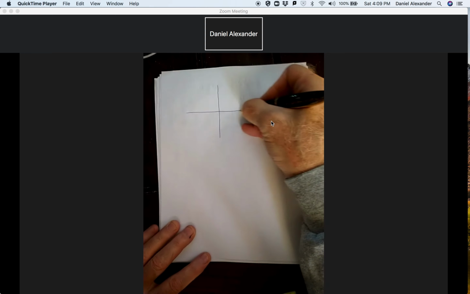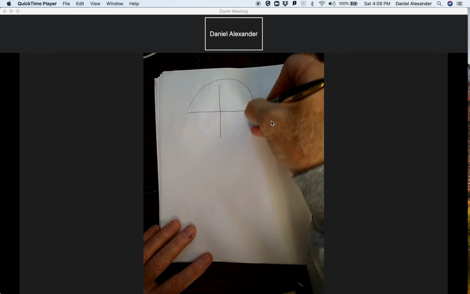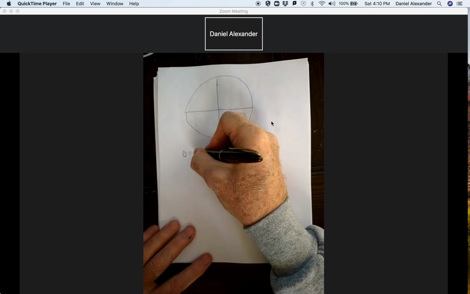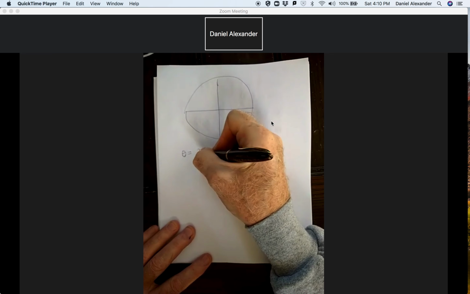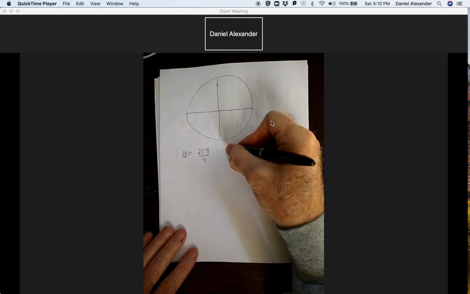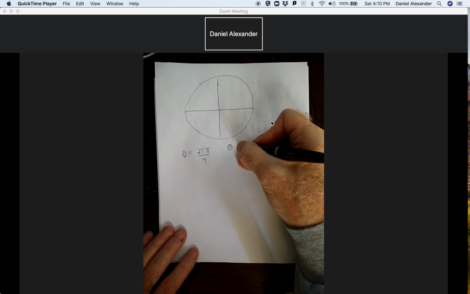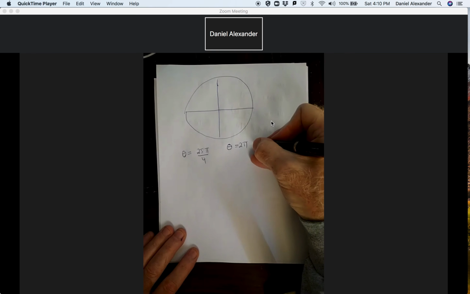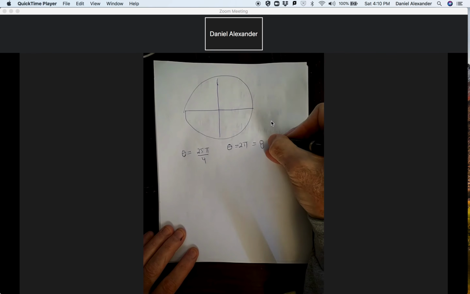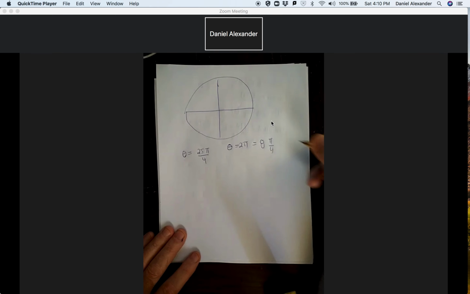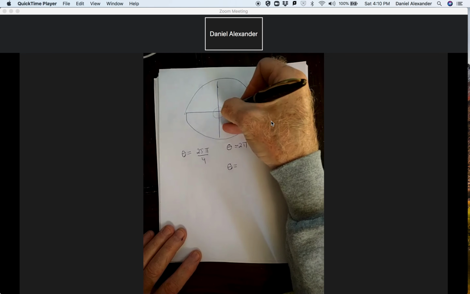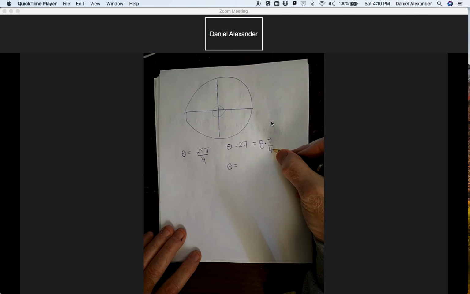So I'll draw the whole unit circle. And our theta is 25 pi over 4. Now what I have to remember is that theta equals 2 pi, which is 1 trip around the circle, is going to be 8 pi over 4s. 8 over 4 is 2. Okay? So that means if I go 2 times around the circle, so this much here is going to be 2 pi or 8/4 pi.